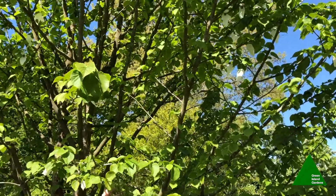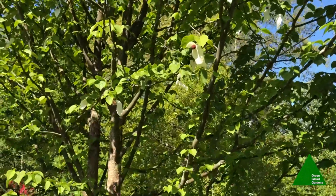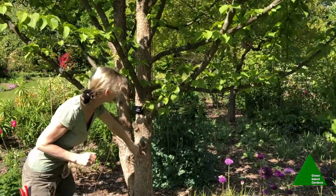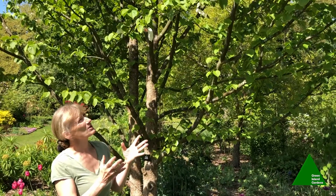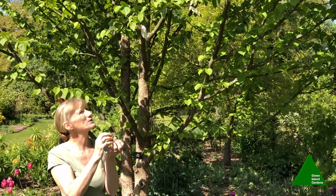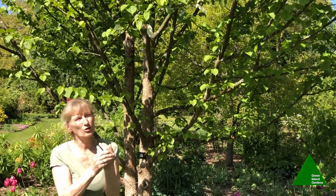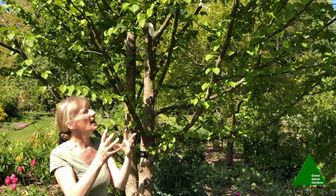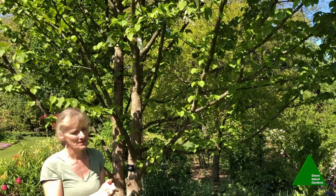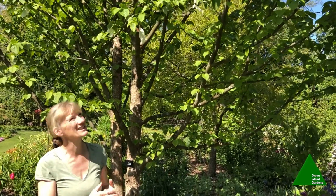It has lovely autumn colour as well, and on older specimens the bark is beautifully gnarled, so it gives you a nice attractive feature during the winter as well. And so after the flowers, the fruits ripen and produce these woody, large goblet shaped seeds, which resemble a walnut or really a small avocado stone. And these hang on the tree looking a bit like baubles right through Christmas and the winter. If you're really lucky, some of them may drop and germinate on the ground for you the next season.